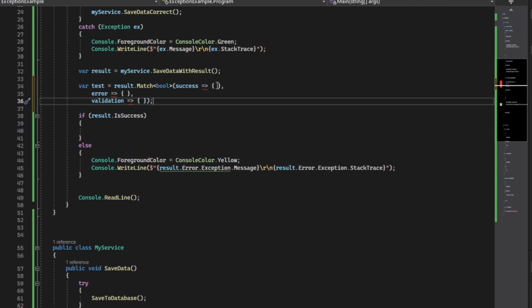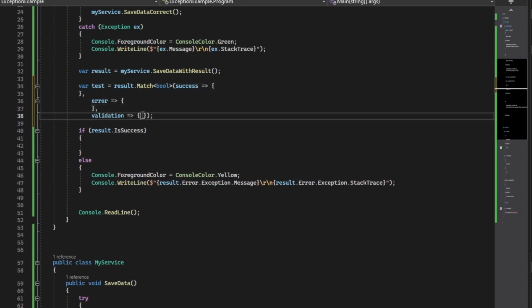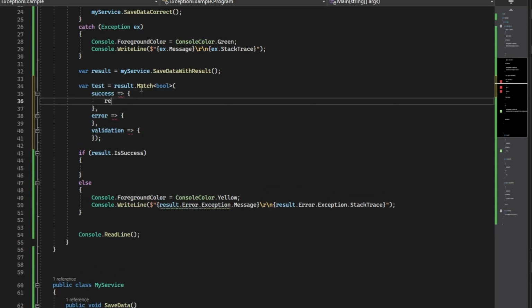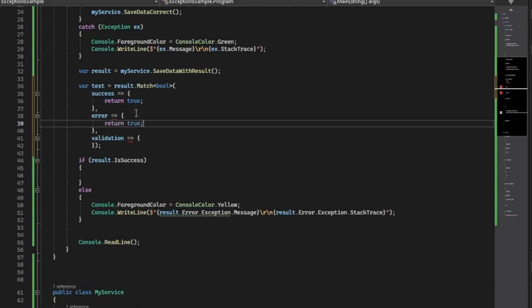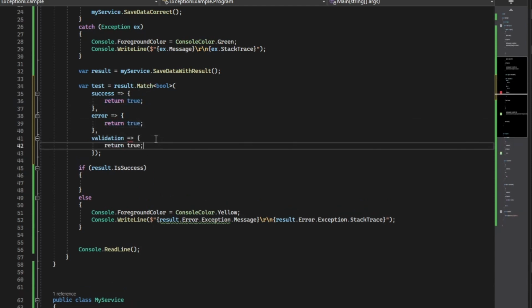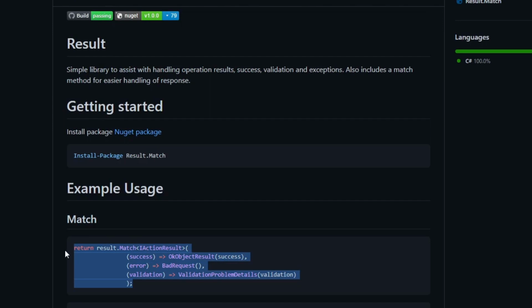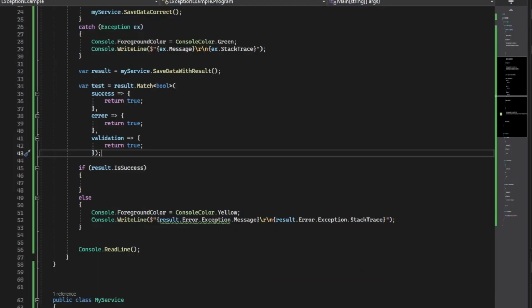And then what you would need to do, just because it needs to return a value in each of these, I'll just return true from these and false from this, for instance. So it's not particularly useful in this scenario. I'd probably just use the isSuccess flag. But as you can see, on an API, it's a very useful pattern to use.